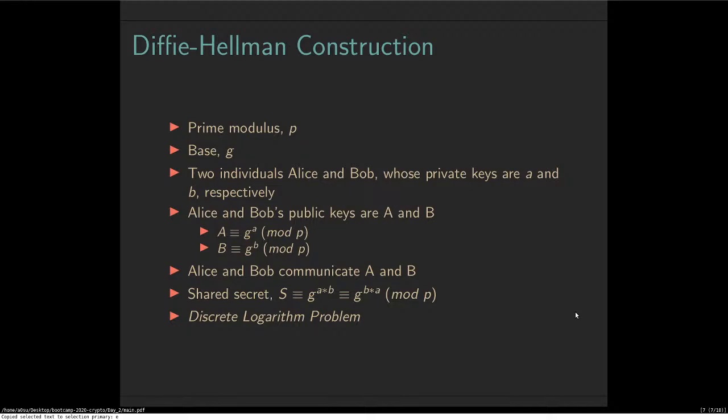So the reason that this whole crypto protocol is effective is because of the discrete logarithm problem. Normally with logarithms, you're able to use different properties and rules to rearrange the terms in order to get what a power would be, but that's not quite the case when we are taking mod. It turns out to be a much more difficult problem to solve. So that's why it's convenient to use Diffie-Hellman.